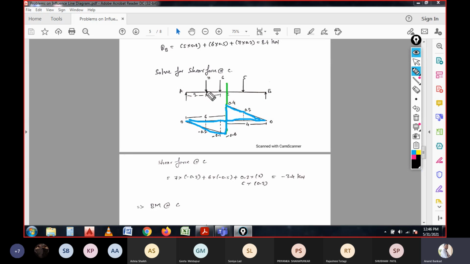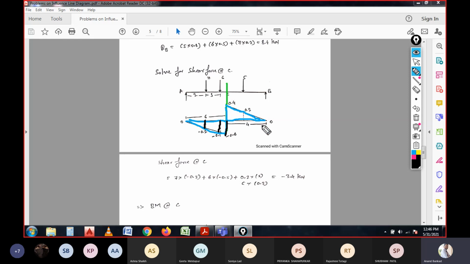So how do you consider this 7 kilonewton force, the point which needs to extend over here, and again this 6 kilonewton which needs to extend over here? Again, if you want to calculate the coefficient for this, how do you calculate? At the same time, the similar triangle needs to be considered. So 6 is the total span, and this is the 0.6. So how do you get this 0.6?